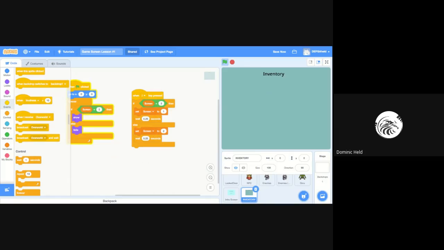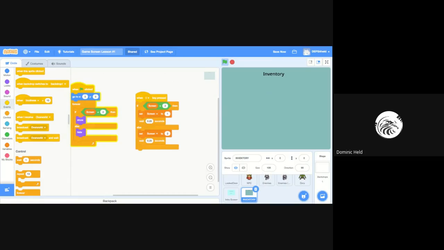So, like, for instance, basically we would want an if screen equals 0, nothing happens. Let me think.